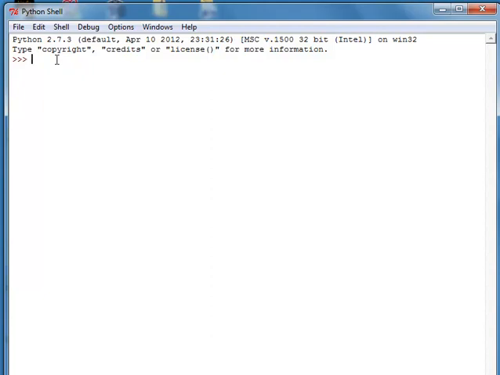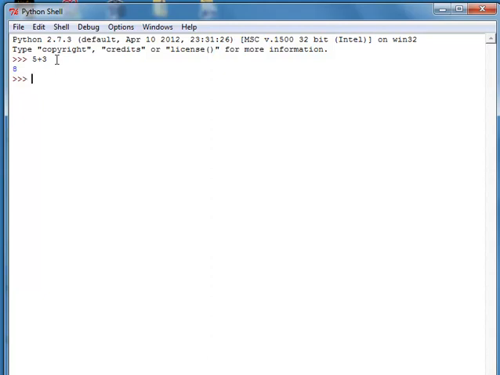So that's what I'm doing here when I type 5 plus 3 and I press enter, the shell communicated with the interpreter, gave it the numbers 5 and 3, and told it, well, add those two numbers. The interpreter did that and gave us the result 8. In this sense, the shell is acting as not much more than a simple calculator. However, Python is much more.